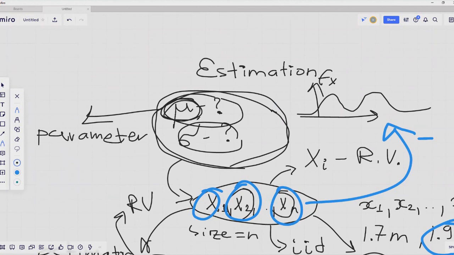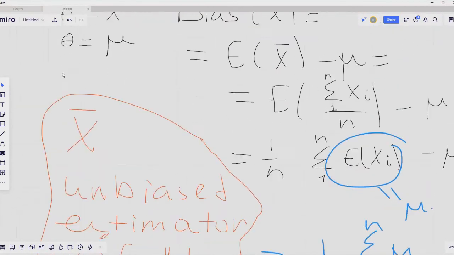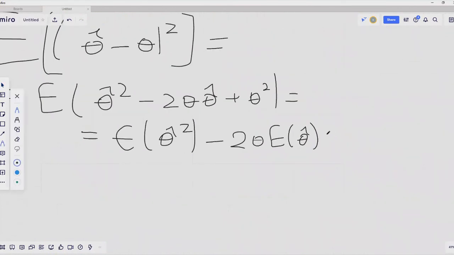It is not a random variable, it's just some number. So we can consider it as a constant in that case, plus the expected value of theta squared, which is simply theta squared.